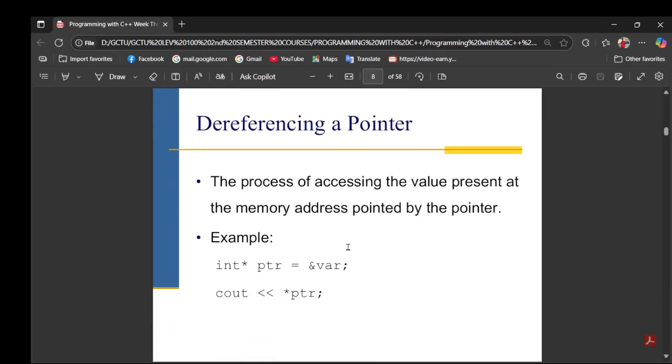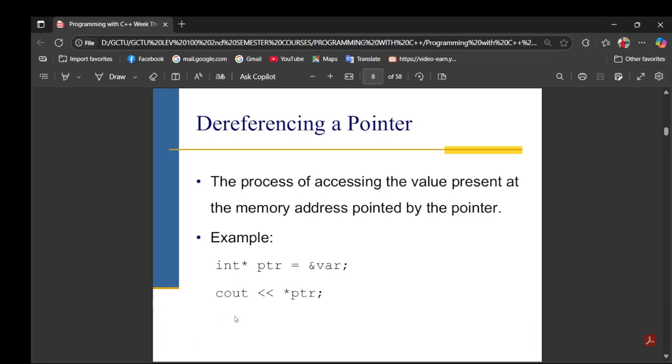Let's continue. Dereferencing a pointer is the process of accessing the value present at the memory address pointed to by the pointer. An example here is int *ptr, the pointer name, equal to the address of the variable whose value we want to access, so &val.